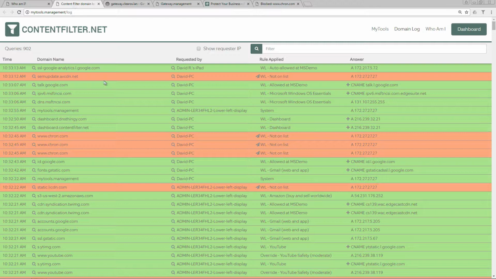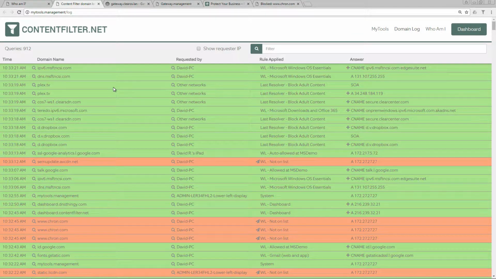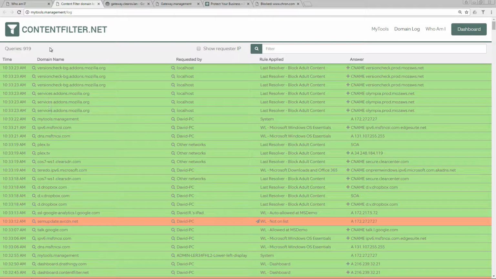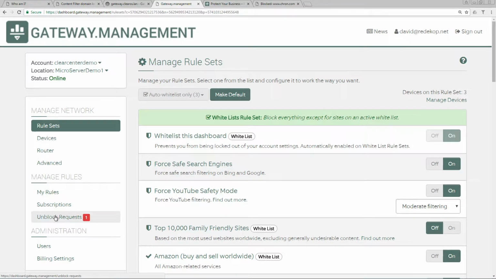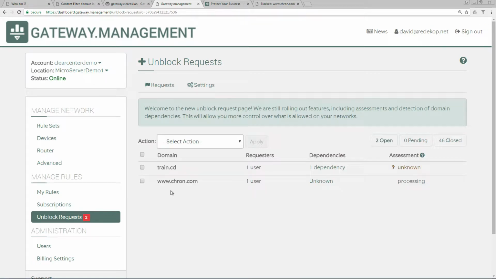And so if you take a look at your content filter domain log, this is, by the way, accessible for you as an admin. You can even make it accessible to your end users if you like, for those that are interested. But let me just quickly show you what happened behind the scenes in the unblock request window. So we've been doing some demos here, and we have cron.com right here that is currently being processed for an assessment. This process here only goes through the first time it's being requested on your network, and every subsequent user, once it's approved, will have access to that.